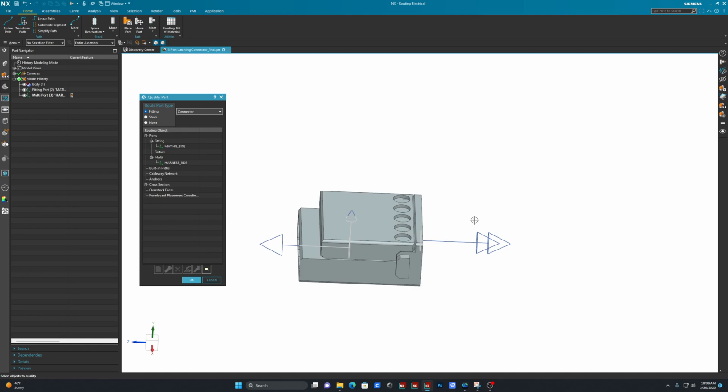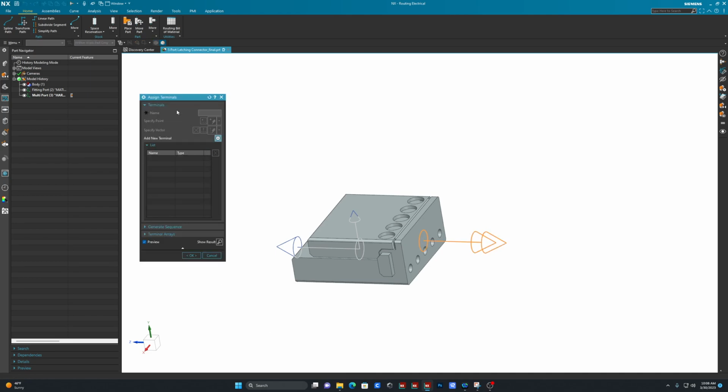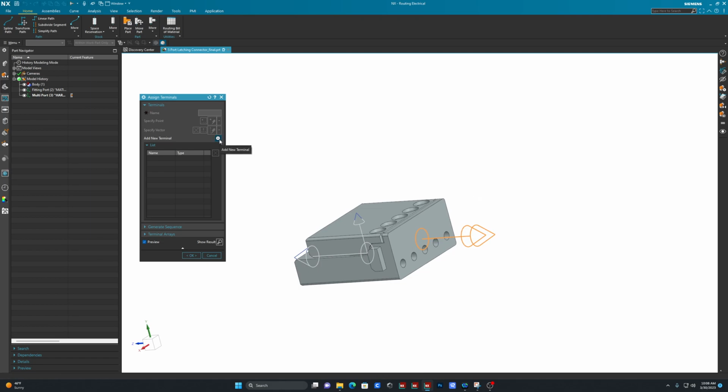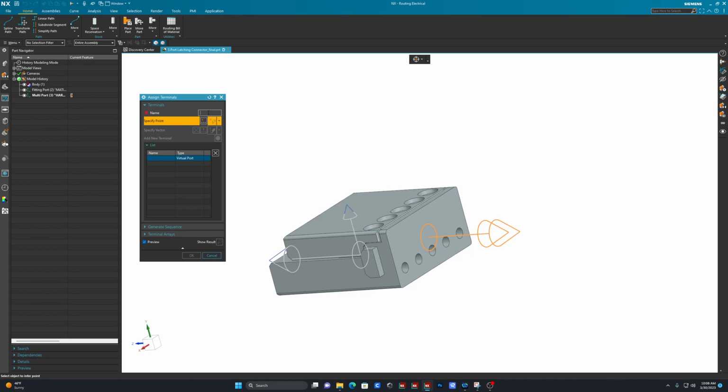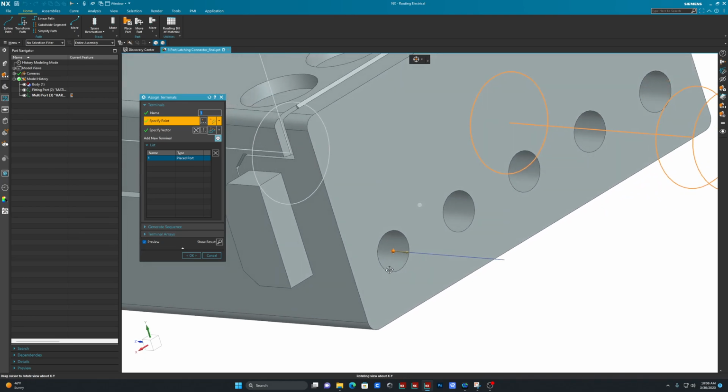There's one other step we have to do, and that's we have to tell NX how many cables are going to be coming out of this multiport. And you can do that by right clicking on the port that you just created, the multiport here, and then say assign terminals. Okay, now at this point we have to start specifying where our terminals are. So I'll go ahead and hit this little plus sign here, add a new terminal right there. Okay, and if you're following a certain convention or what have you, you want to put a name here that makes sense, for example, positive or negative or ground or whatever, right? I'm just going to use numbers here, so I'll say one there. That's fine. And then I'm going to start from the left-hand side over here. So I'll go in here and select the center of this hole there. There we go. That looks pretty good.